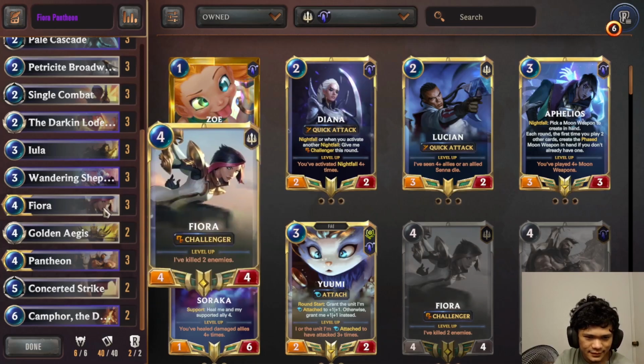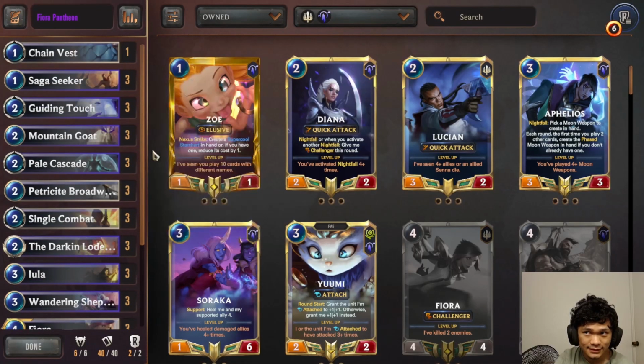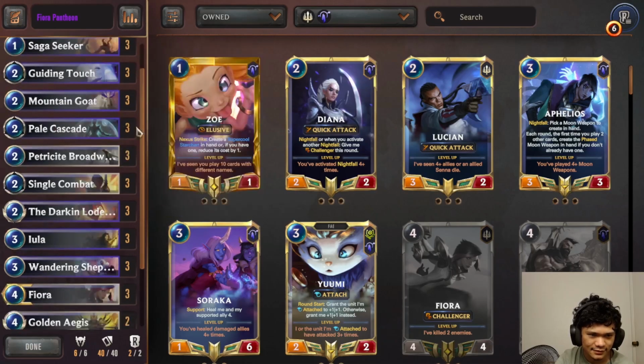Fiora, kind of explained, she's just an all-win con for the deck, and she's really good. She's a really good buff target, and you buff a lot of your units in this deck with Chain Vest, Guiding Veil, etc.